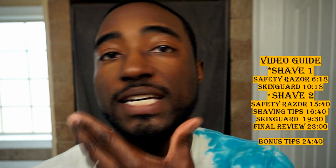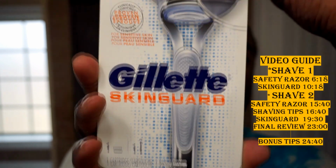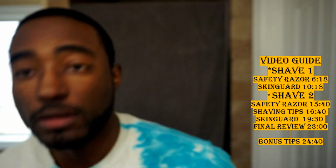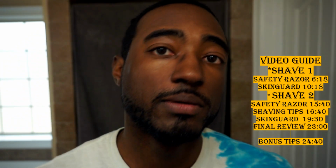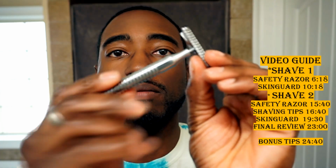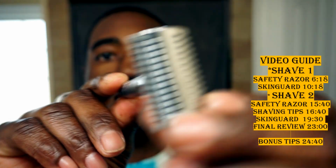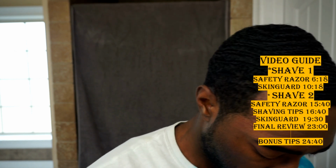And on one side of my face, I'll be using the Skinguard by Gillette. On the other side, I'll be using a safety razor. If you don't know, it's just a single blade razor. This one is by Yaqi that I'll be using today. Just nice, all metal. And both units will have a brand new blade to keep things fair. So brand new blades on both, keep things equal.